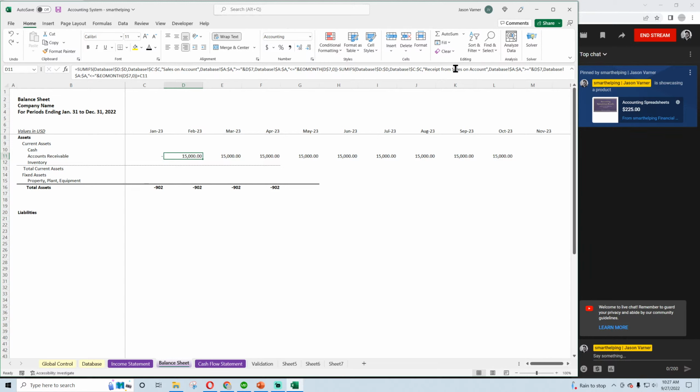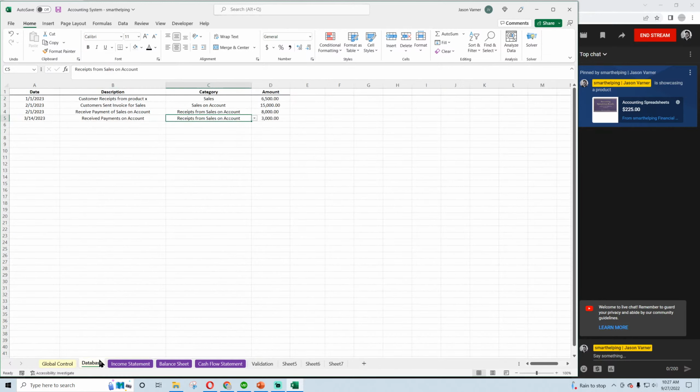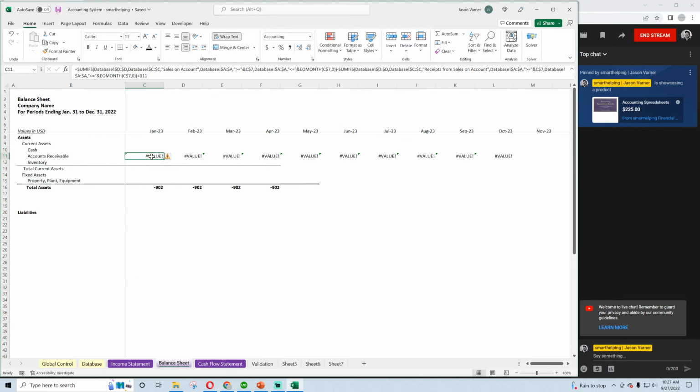And here's the main reason why I think it's going to be important to have these hard-coded. I don't want the user having to figure out what to label these. So in our validation, these are actually going to be non-editable. We'll just put these in gray. Whenever, the only three transactions that can happen are you make a sale, you collect a customer receipt right off the bat, or you made a sale, you send them an invoice, and you're waiting on the money, and you're receiving money from sales that were made on an account. Those are the only three things that can happen. Now, in your description, you'll be able to put whatever you want, and that's not a big deal.